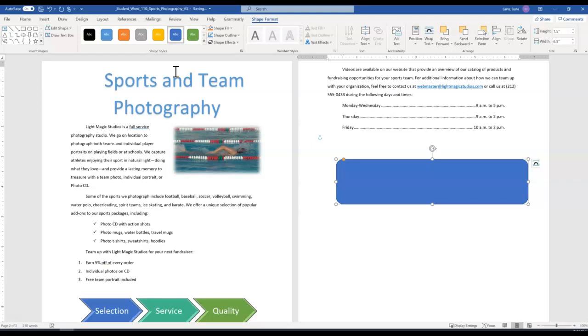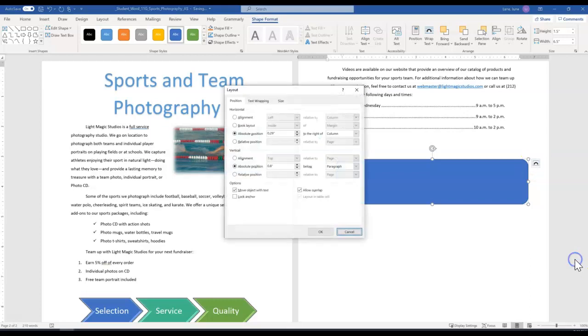Now in 13, we're going to use that position command again. We're going to go back to this layout box. We're going to come on down here and modify where we want this alignment. So I'm going to take a guess. We're going to work with our horizontal alignment. So let's see, change the position so that both my horizontal and my vertical of the shape are centered relative to the margin. So it's aligned, centered relative to the margin. And my vertical also is going to be centered relative to the margin.